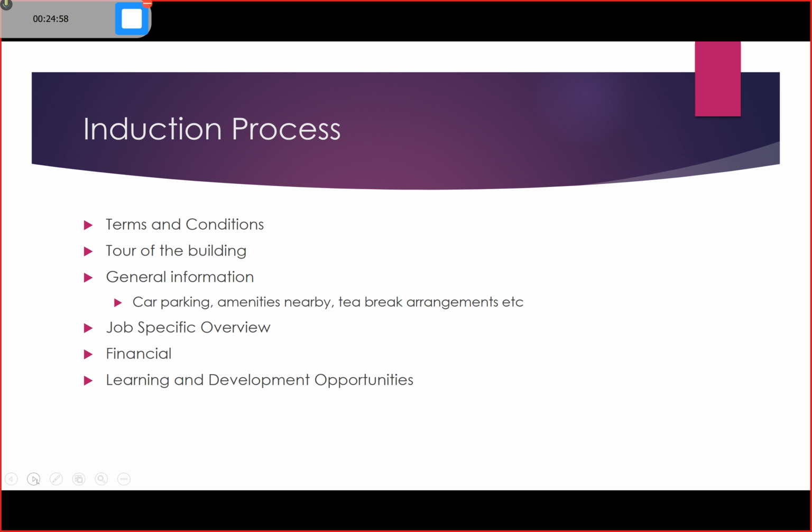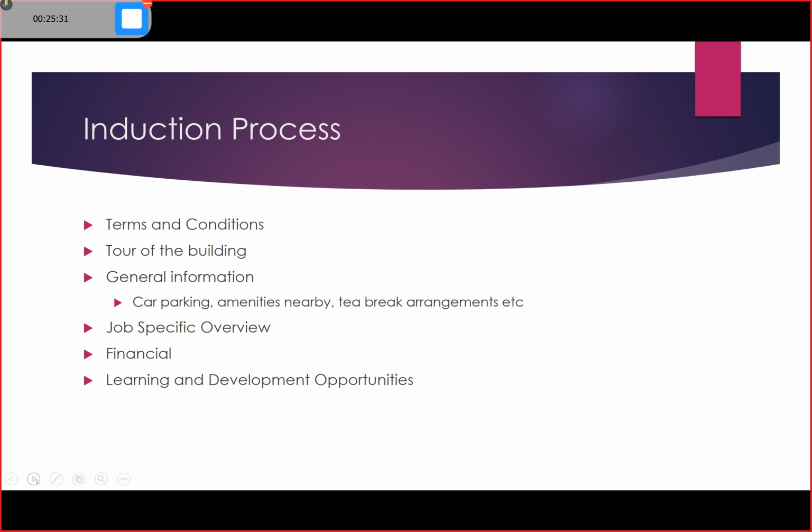General information, most of those I've talked about as well. Job specific overview, so obviously that would be down to different managers, as different parts of the induction process will be addressed by different managers. So the HR department would probably go through the HR policies and procedures. If you have someone who's dedicated in health and safety, like a health and safety officer, they would go through the health and safety stuff. Tour of the building, it could be a manager. Equally, if the company appoints you with a mentor or something like that, it could be a colleague or a mentor.